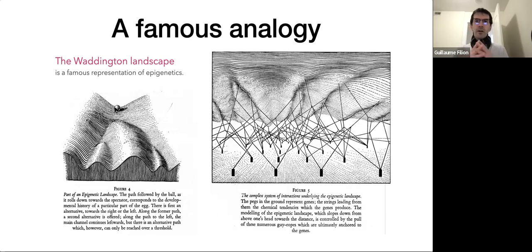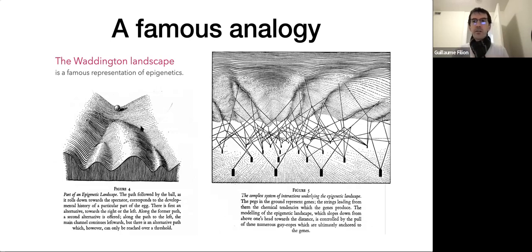So he thinks of development as a ball rolling down a slope. And you can see the slope has got some valleys and peaks. And so it's random whether the ball is going to go left or right here. And after this it's going to be again random whether it goes left or right, and so on and so on. So each ball is a cell, if you want, and it's rolling down a slope. So it can go only one way, it cannot go up, okay? And there will be random bifurcations that are going to allow it to turn into one type of cell or another type of cell.